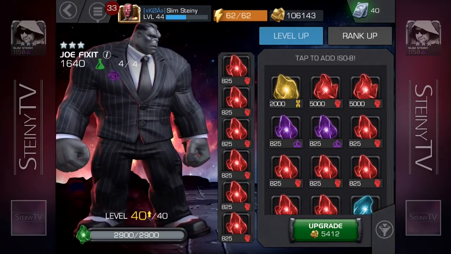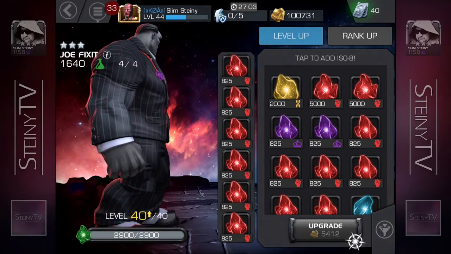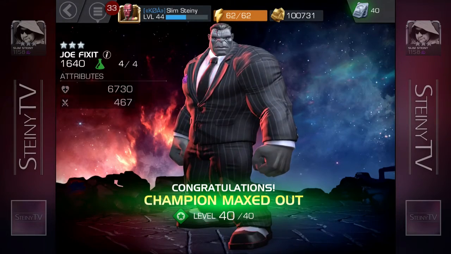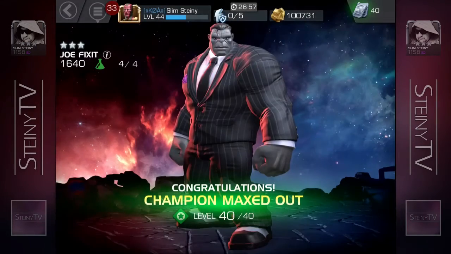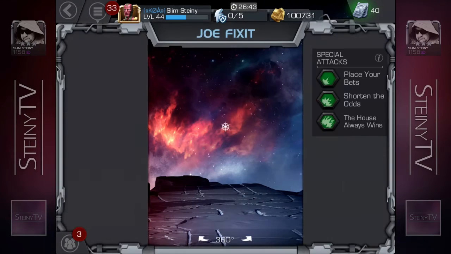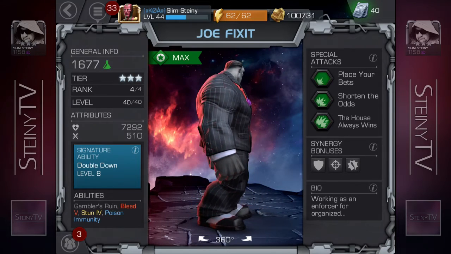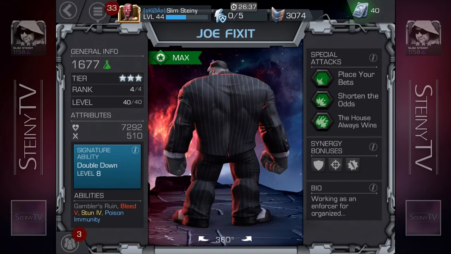All right, guys. There he is. Boom. Screenshot. Joe Fixit. Rank 4. Level 40 of 40. Maxed out. The PI isn't 1640. The PI doesn't change until you actually go back into his info. There it is. 1677 PI. Mr. Joe Fixit. Awakened and maxed out.